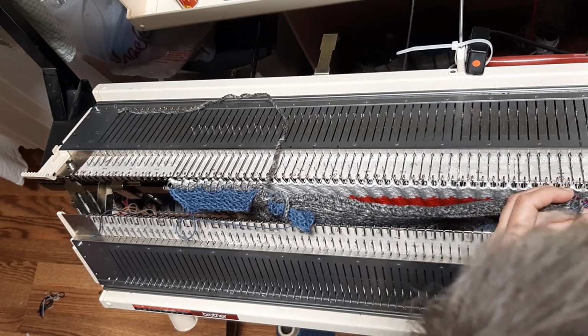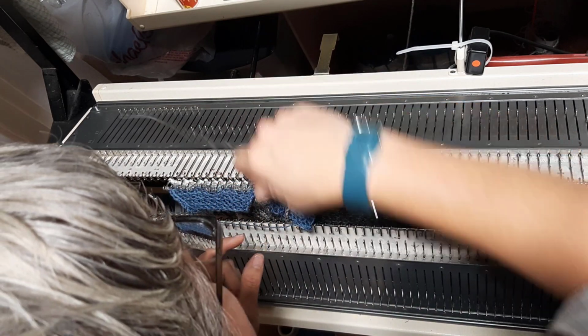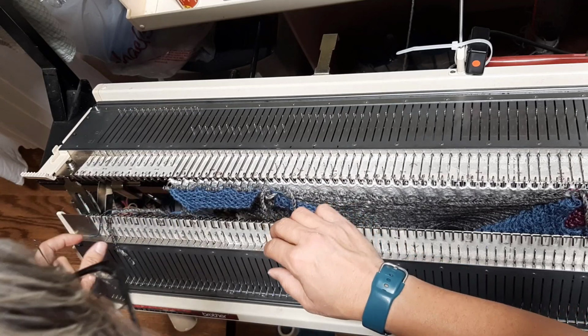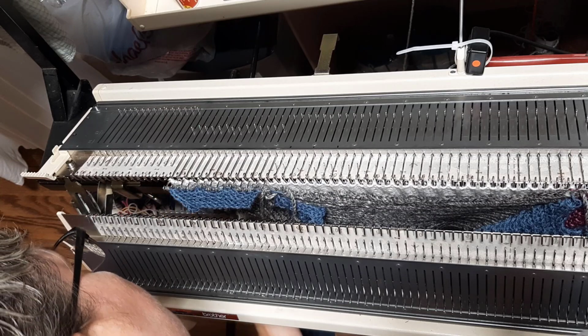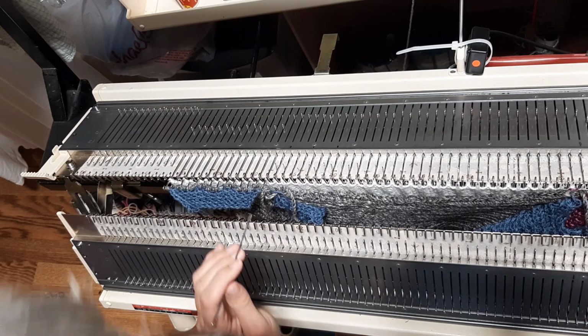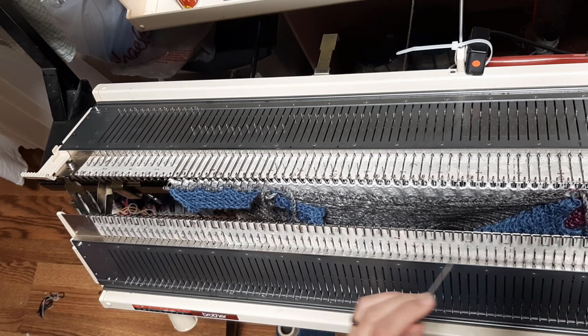I think this is around center, but let's do some accounting for that. Okay, so we have 42 to 27. So 27 plus 42 is, let me use the calculator. 42 plus 25, 26, 27. Sixty-nine divided by 2 equals 35. So we need 35.